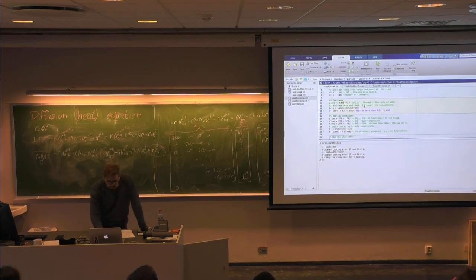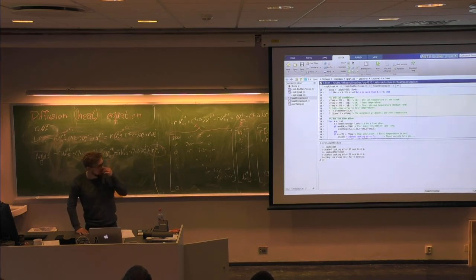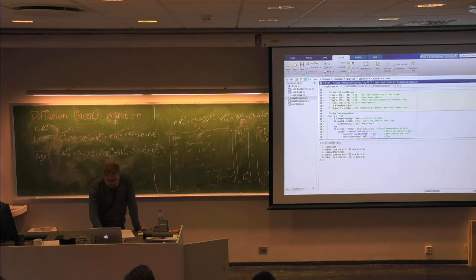So that's why we used water here. For initial conditions, the initial temperature of the steak is room temperature, so that's 20 degrees. The oven is 120 degrees centigrade, and the final minimum temperature, so this is also an example of a stop condition: when the minimum temperature inside the steak is 60 degrees centigrade, then you stop the simulation.